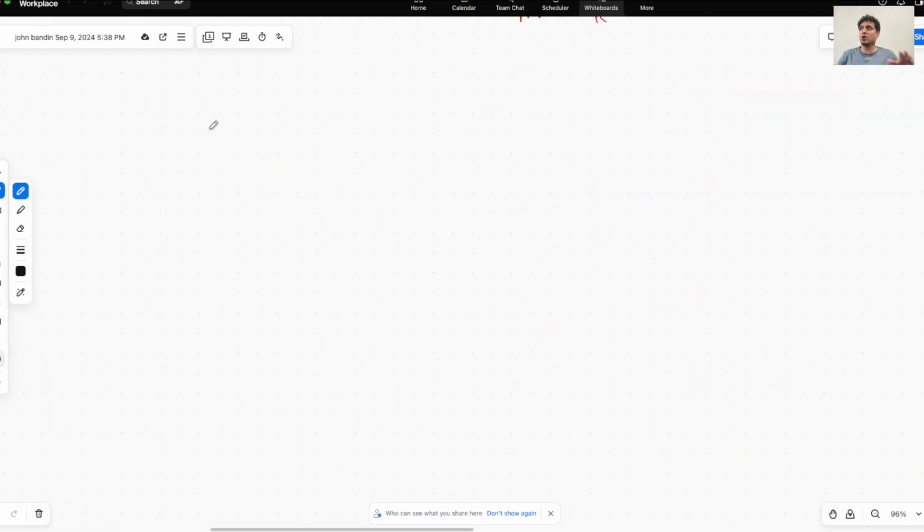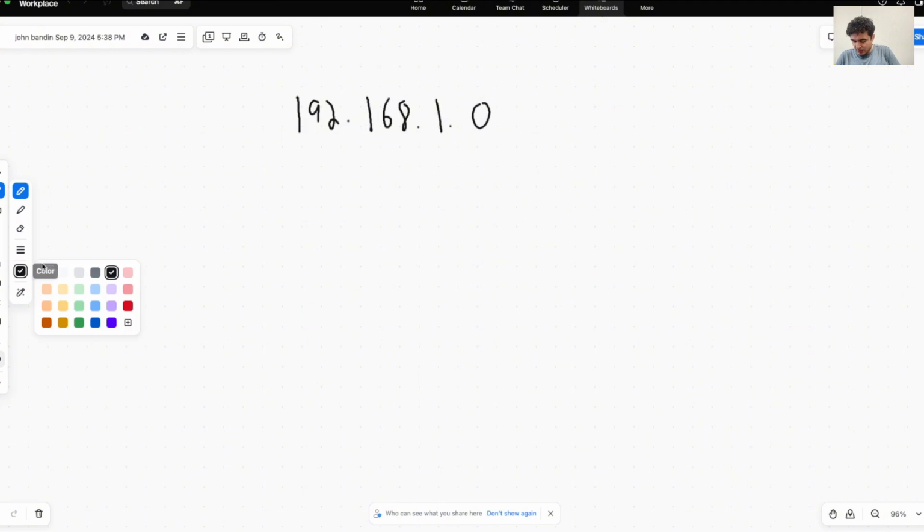So to do this, here's how we're going to start. I'm going to bring that binary conversion chart back over here in just a second. So let's go over what a network is. Let's say this is our network. I'm going to make my font a little bit bigger. 192.168.1.0. This is our network and our network address. We'll learn what that is. So this is our network address. Here's our local area network for an example, okay? It's a local area network.